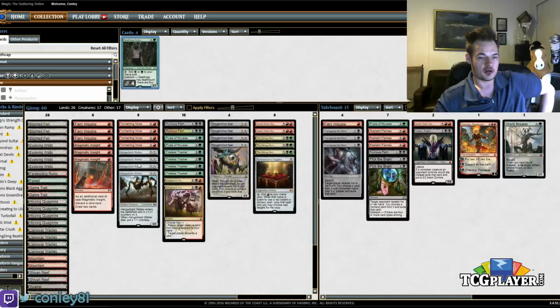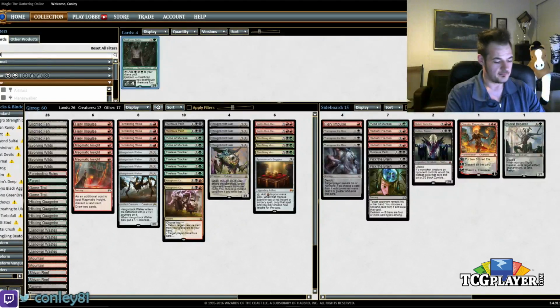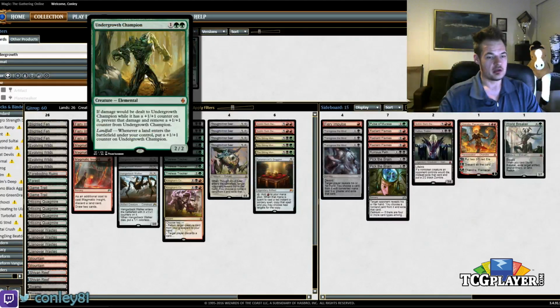So we have Hangerback Walker. At three, we have Tireless Tracker. Everybody should be pretty impressed by this guy if you watch the Pro Tour. Just a really, really strong card. I debated trying Undergrowth Champion in this slot.